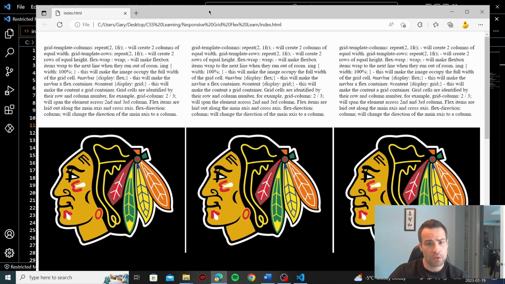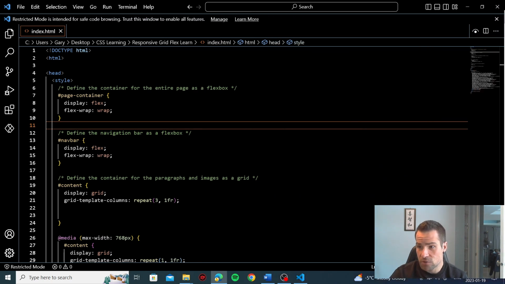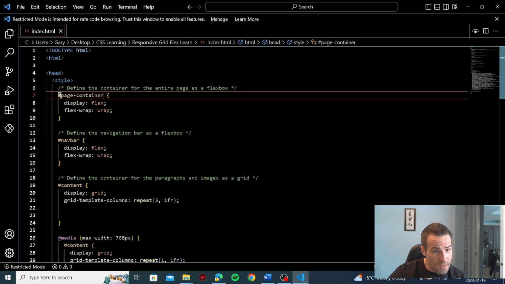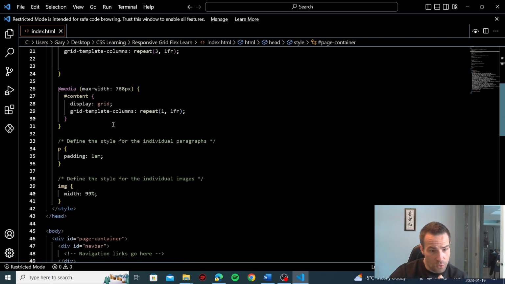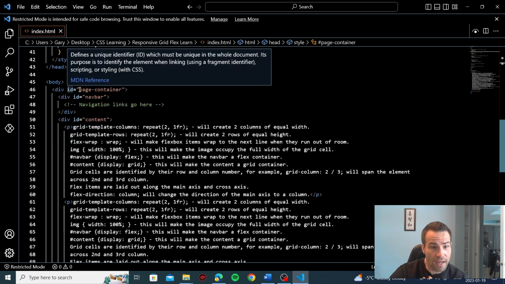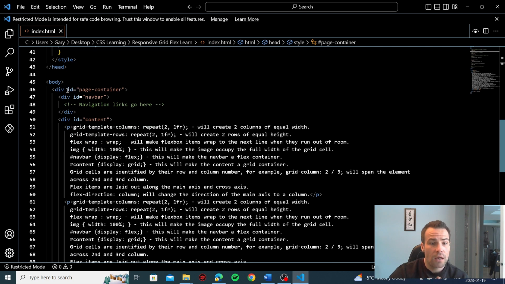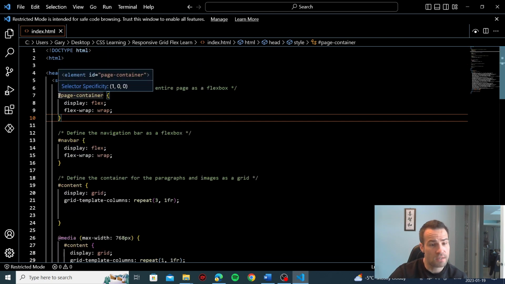So now I'm just going to show you a little bit of this code. I'll move that off to the side and show you a few things here. One thing that I learned was that this number sign, when you're defining CSS, is used if you want to define just an ID. So let's scroll down to my actual HTML. And so see I have an ID page container. I could use a class called page container, and then I would be using up here a period instead of a number sign.